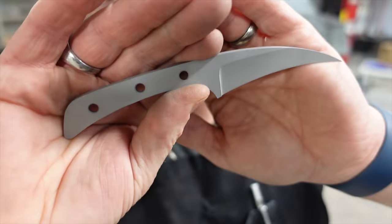Alrighty, I think this epoxy is set up. Managed to get it all cleaned up. That is nice and thin. That actually is suitable. I dig that. Nice and small.